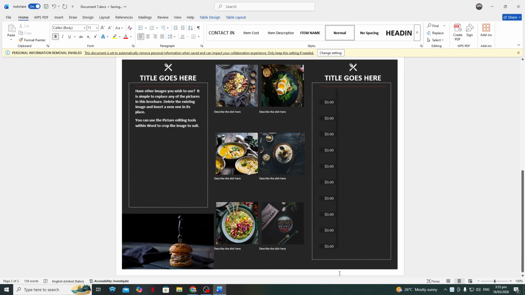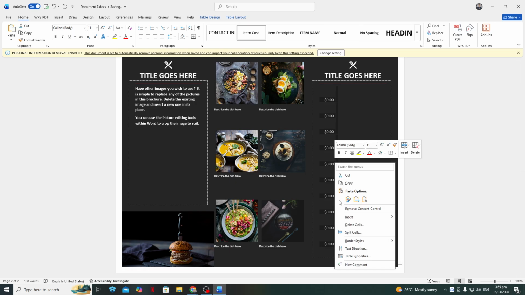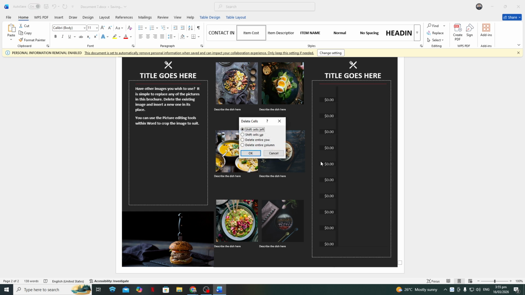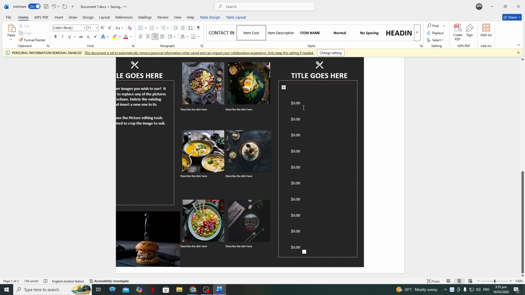Sometimes, a page sticks around because of a manual page break or a section break in the middle of your document. If your page break sits between two pages you want to merge, click directly before the break, select it, and delete it. Be aware that section breaks can affect headers, footers, and page orientation. So if you remove one and your layout changes unexpectedly, use Undo and double-check whether that break is really safe to remove.